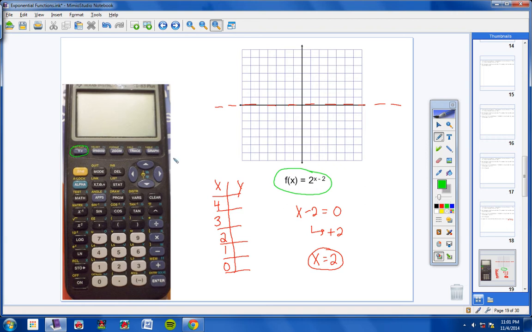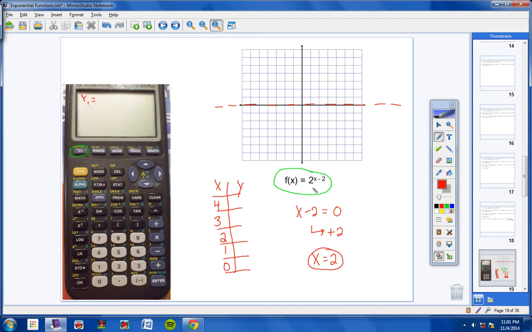Now, next you want to type into your calculator the function right here. So there should be some y's over here. There should be y1, y2, y3, etc. If there's any equations in there, go ahead and delete them, okay? Make sure that you have a perfectly empty window. Now, right here, y1, there should be an equal sign. So, here's what you type.